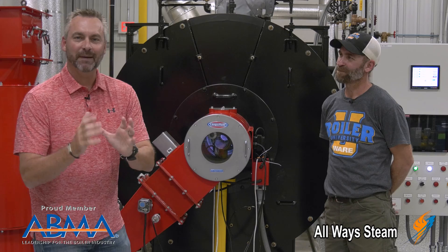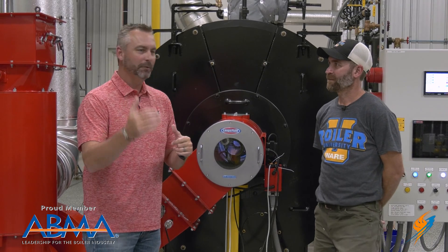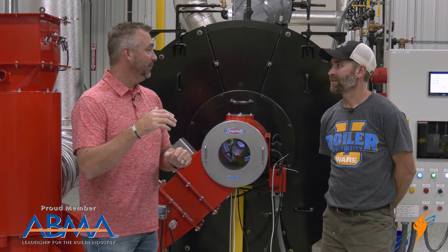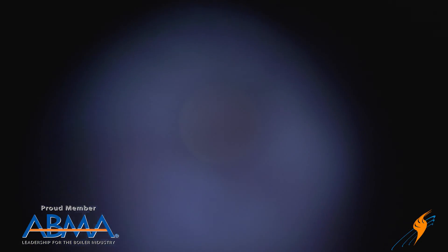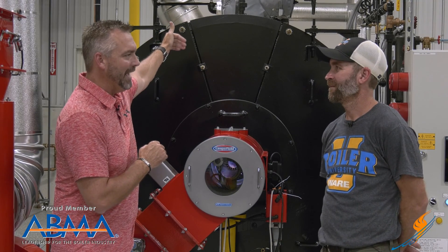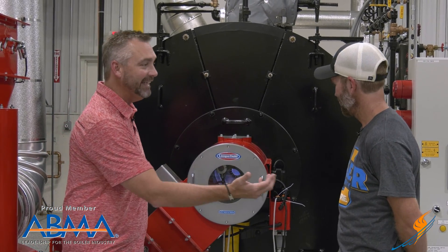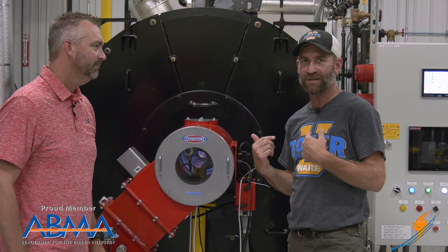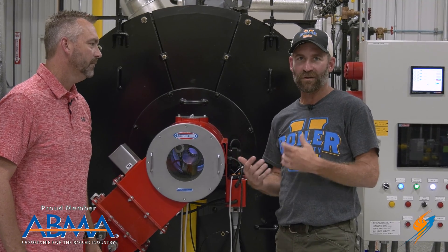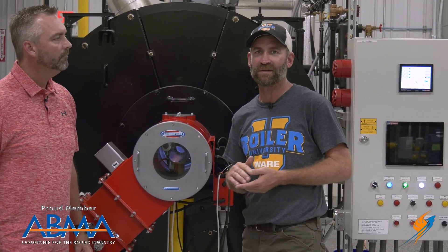One of the coolest things back in the day when I was little — going with my dad to a boiler room — was being able to see the flame. With the old burners, you had to look at the rear of the boiler through the peephole and see the burner from the back. But these new limn-fired burners are really cool. You can see it from the front, but does it make it easier for the technician? Sure does. Now I don't have to run around the back while I'm commissioning. During light-offs, you can see your pilots, see your main flame ignition, and also be looking at the controller at the same time.